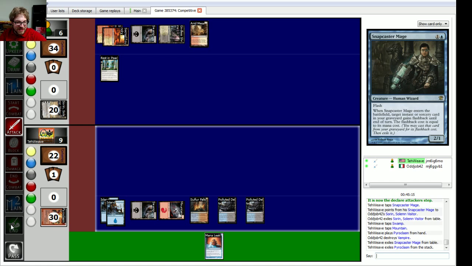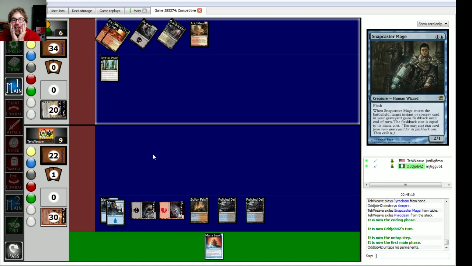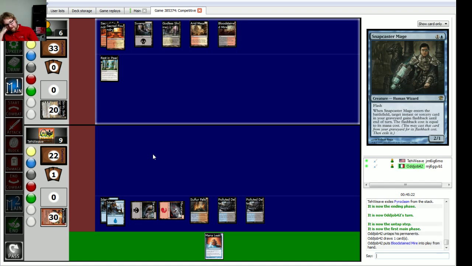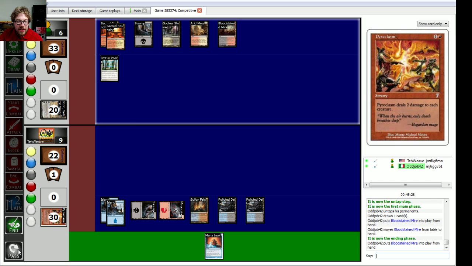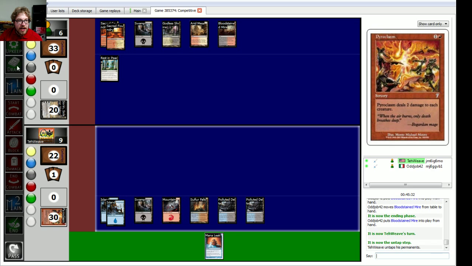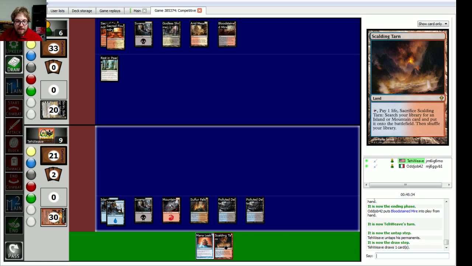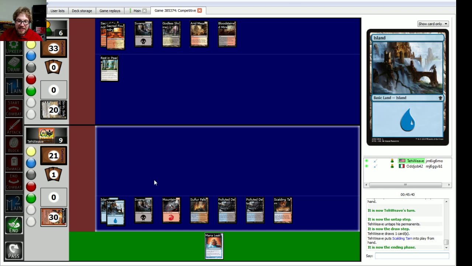This is the dumbest. I am so... I'm three ahead. Woo. End phase. Untap. Upkeep. Draw. I haven't used any of my... Ooh, a Scalding Tarn. Let's just put that out there. Does mana matter? End step.